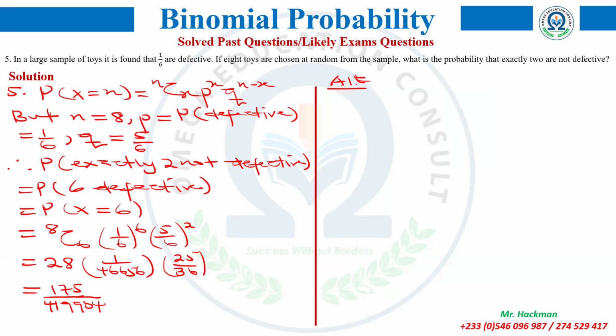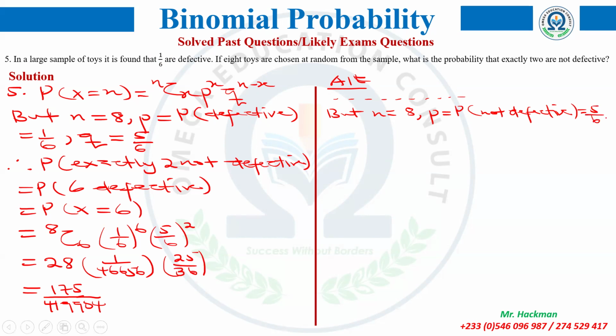My professors, I hope you are following. Yes, miss. You quote the formula, it will be the same formula. Then you come and write, your n is equal to 8. Your p will be equal to P of not defective. So we are picking not defective as our success this time round. You cannot take this as the probability here, because that is rather for defective. So that will rather give us 5 on 6.